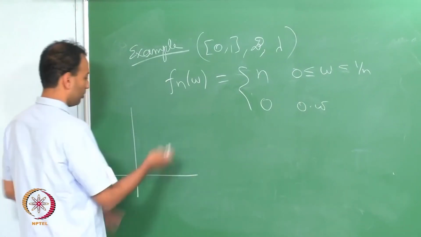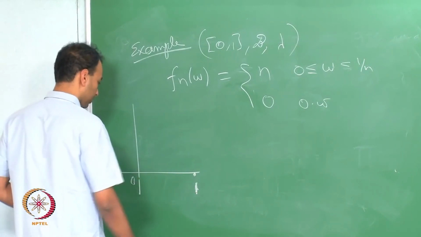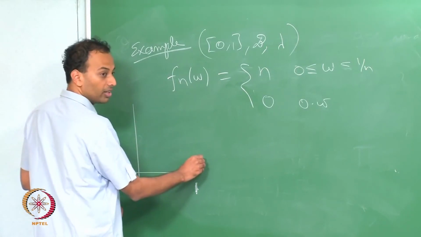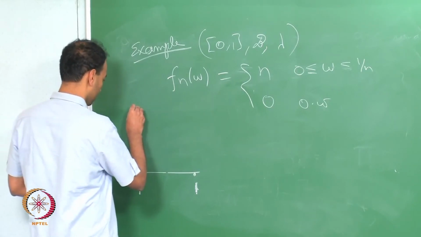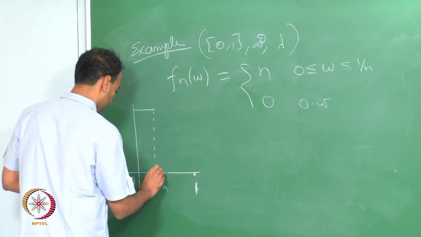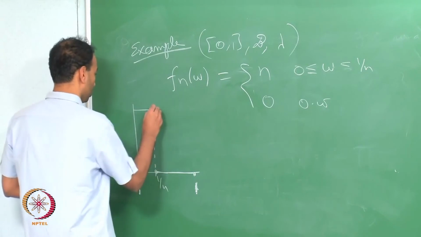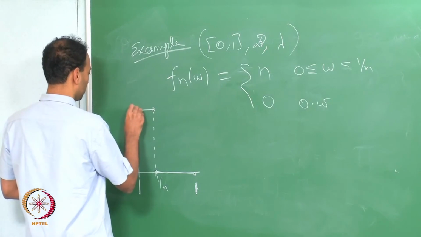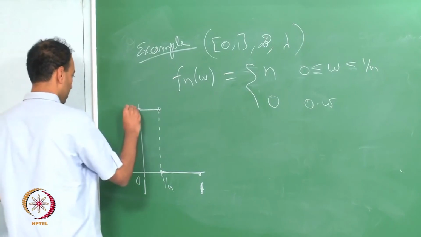If I plot it, all the action is in the [0,1] interval. Okay, this is the [0,1] interval. So f_1 will be 1 on 0 to 1, f_2 will be 2 on 0 to half, f_n will be n. So this will be 1 over n, solid dot here, 0 everywhere here, hollow dot here, solid dot here. Actually, it does not matter; here it is a hollow dot, here it is a solid dot. The functional value is n.